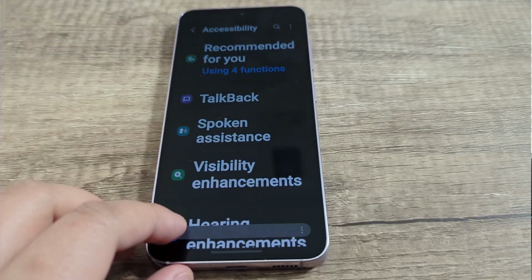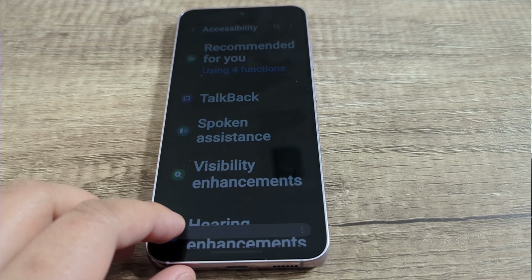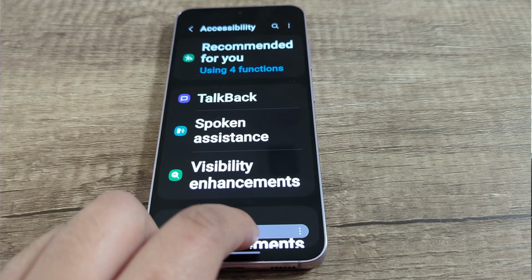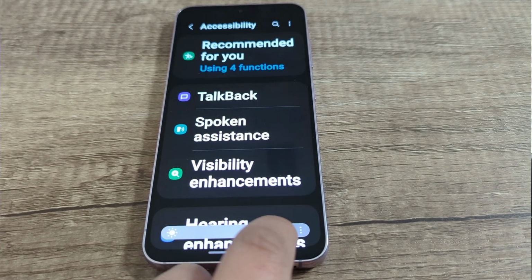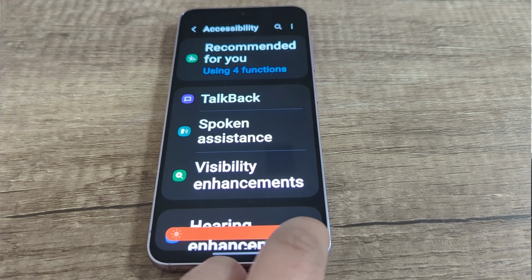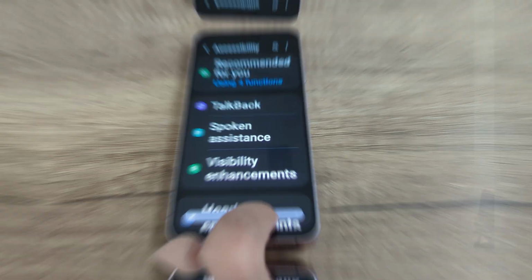The screen is also really bright. I would say it's brighter than the Pixel 7 Pro and the OnePlus 11. Most of the time I actually keep the brightness under 50%, and it's bright enough for me. It's also pretty bright when you're outside. If there is a lot of sun, it's still hard for me to see the screen, even if I turn the brightness all the way up.